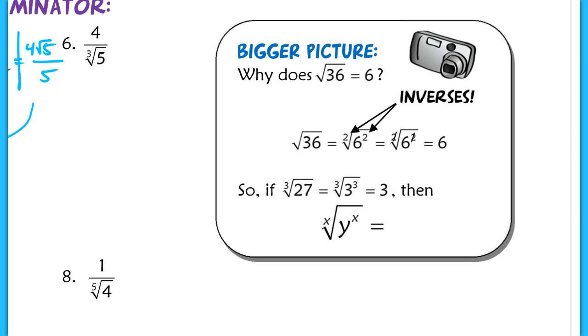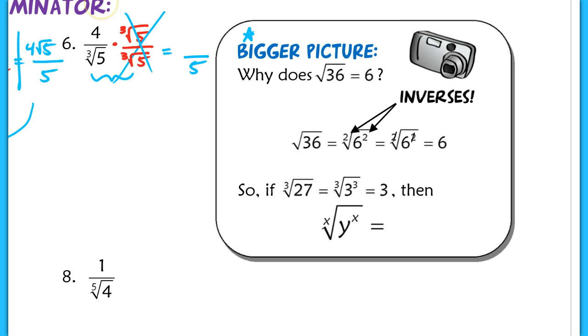So in number 6, we want to rationalize 4 over the cube root of 5. Now some of you, after we just rationalized the square root, are going to want to multiply by the cube root of 5 over the cube root of 5. Okay, this is actually not correct. Even though that value is still just equal to 1, it doesn't help us in trying to rewrite the denominator as just 5. This doesn't actually work.